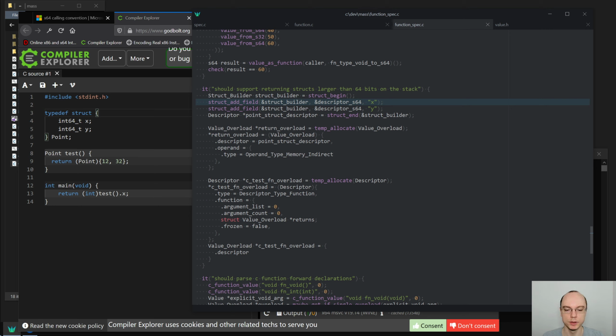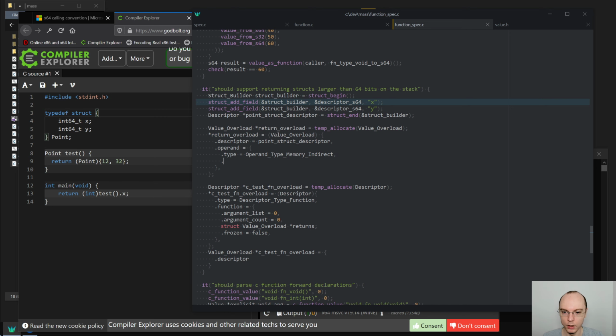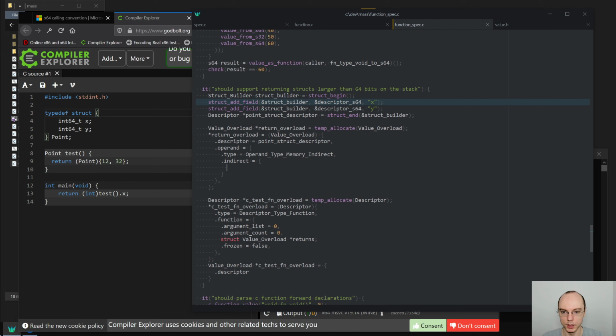Because when I'm talking about return here, we are treating it as on the side of the caller, not on the side of the body of the function. And then indirect will be what? So I guess we have to reserve the space on the stack when we call this.